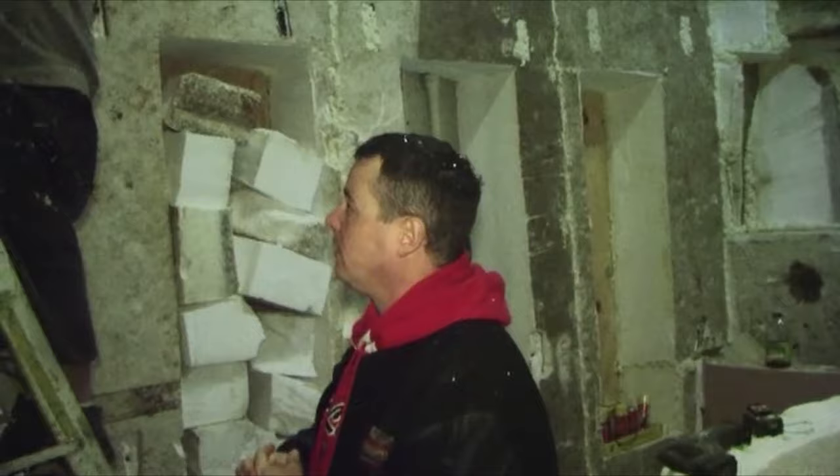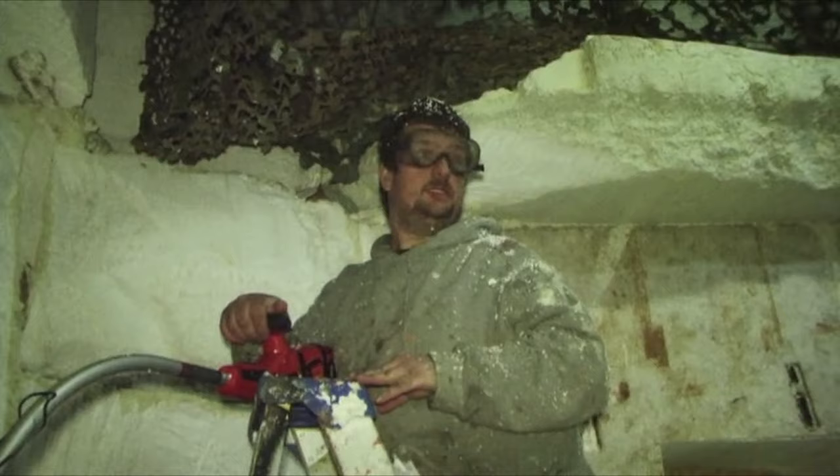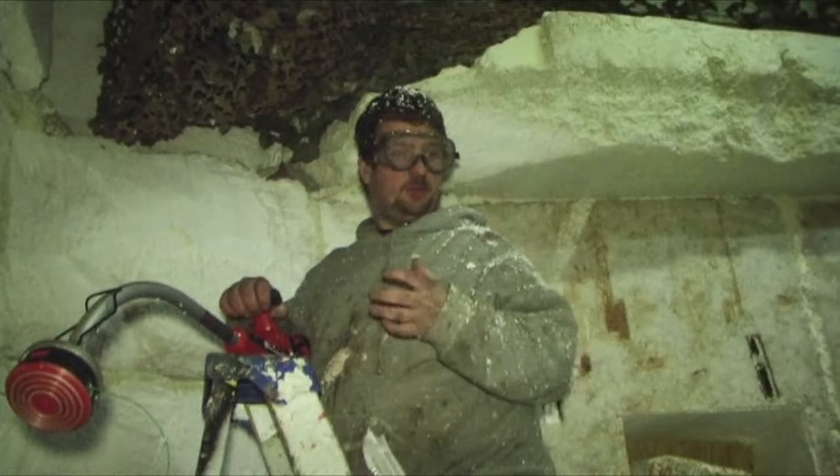I'd say we're about a third of the way through. We got the big part down. I'm shaping everything out. That's the main part of what you want to do with this. With the weed eater. With the weed eater. You want to use it to shape the shape you want. Then you can come in with a fine tool like a rasp or maybe a hot knife or something and do some detail work on it.